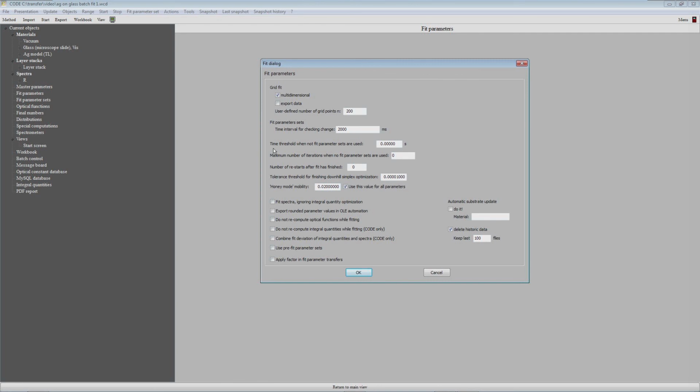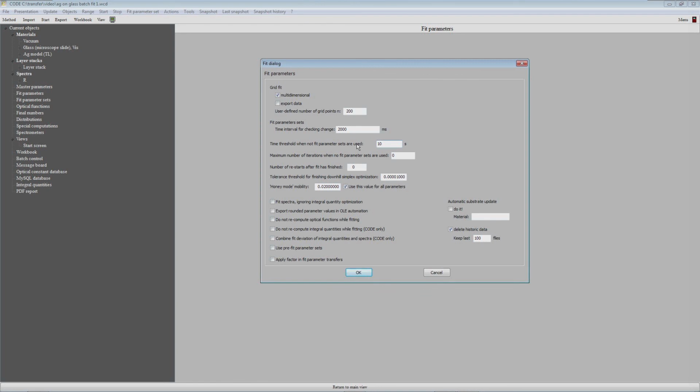And then I would like to use here a time threshold when no fit parameter sets are used. This gives an overall limit for the fit, and we can put this to 10 seconds, which means that after 10 seconds the fit is stopped, even if it's not finished yet.